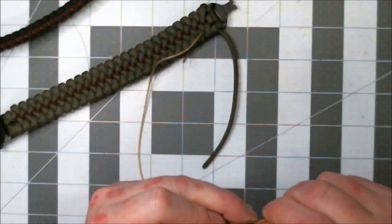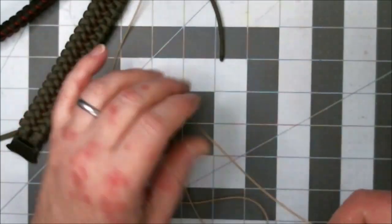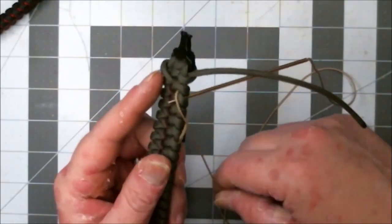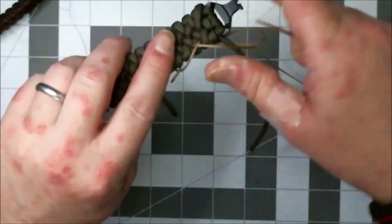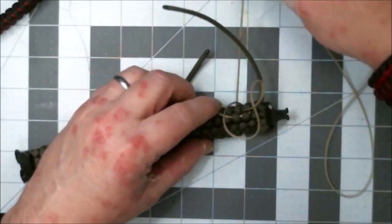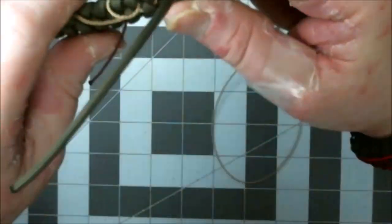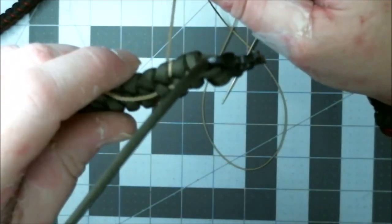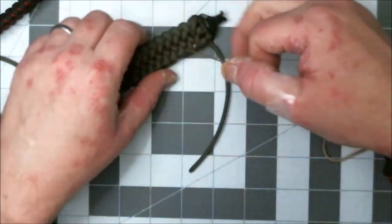Okay, we're going to put it back in there. Run this out, make sure we get all our twists out. Okay, let's try this one more time. We're going to go through right here, and we'll come out right there, like I said. Go through in the back, come out in the front, and be mindful you don't get it twisted around any of these cords you have hanging. Mindful of these twists. But when you get up here close to the end, before you pull it tight, make sure it's going to seat right down in that little groove we want it. And when you get it there, all you got to do is give it a little tug.